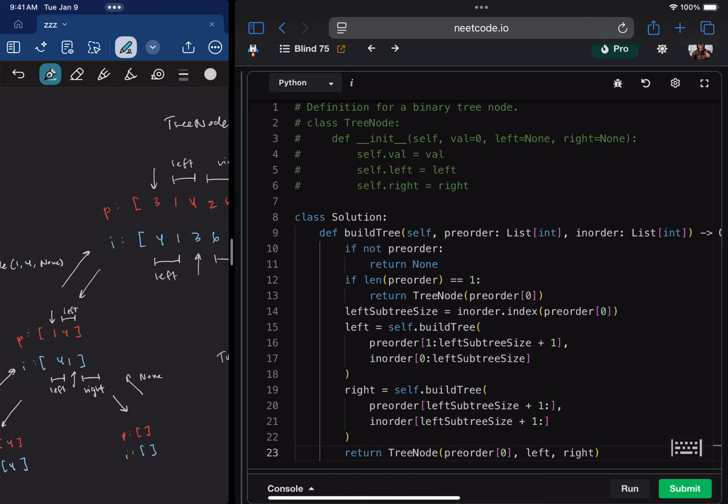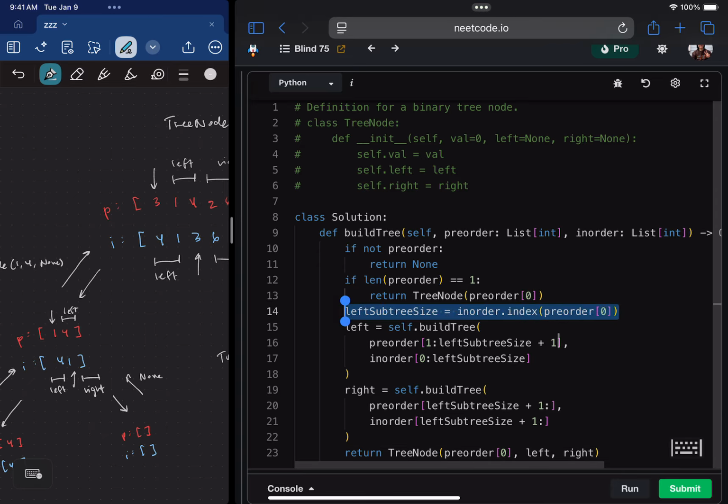And we would like to be able to not have to copy things from the list. And then here's the other thing that I sort of glossed over: this index function right here is also pretty slow because we have to look through the whole damn list just to find where the root is. We'd like to not have to do that, right?